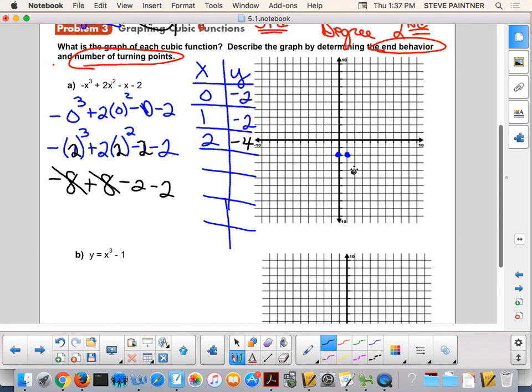Now, here's what you should know. This is kind of what it looks like to you right now, but what you guys should know is the end behavior. What's the end behavior? It's up, down. Wasn't it a line going down? Yeah. So you should know this thing goes like this. And you also should know it's not jagged. It's not going to go like this. There are no sharp corners.